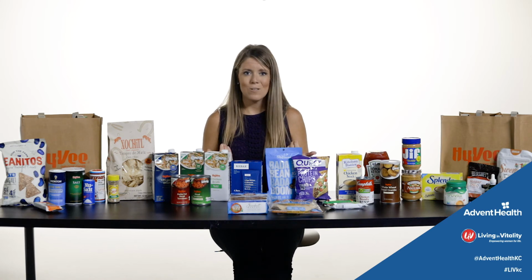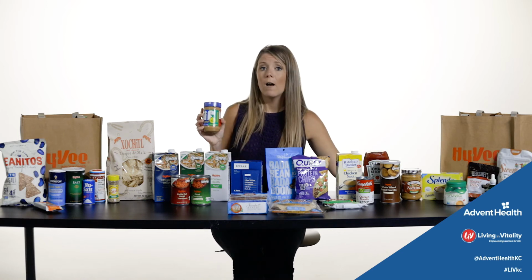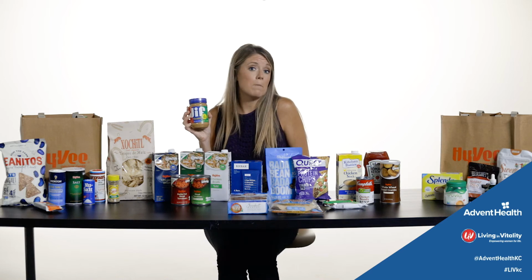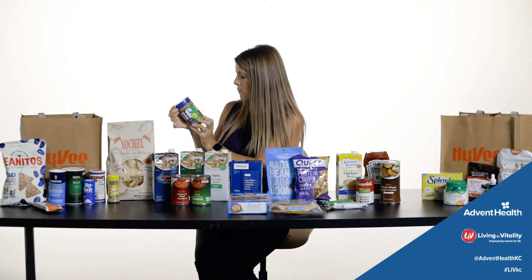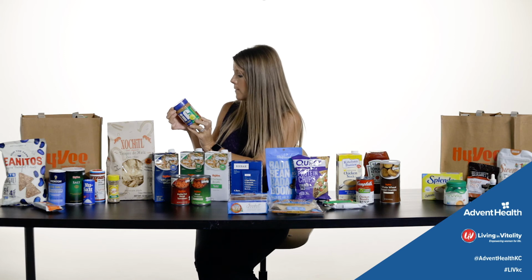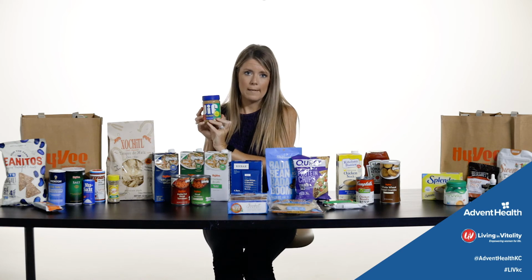I feel like peanut butter is the one that people are most shocked about when we look at that. So when I'm in the store with a consumer, I'll usually have them pick up whatever peanut butter they normally purchase, and then we turn it around together and read the ingredient list on that peanut butter. I grabbed Jif today. This is just the regular one, and it says made with roasted peanuts and sugar, our friend, right? Contains 2% or less of molasses, which is another sweetener, fully hydrogenated vegetable oils, mono and diglycerides, and salt. So for what peanut butter is, this is way too many ingredients, right?